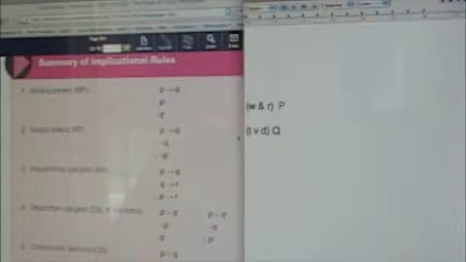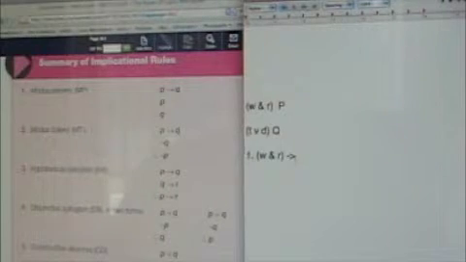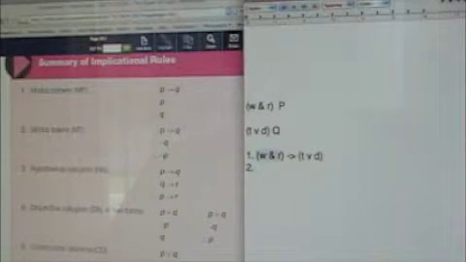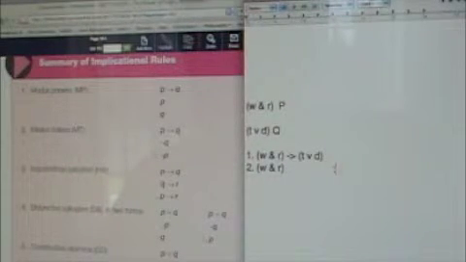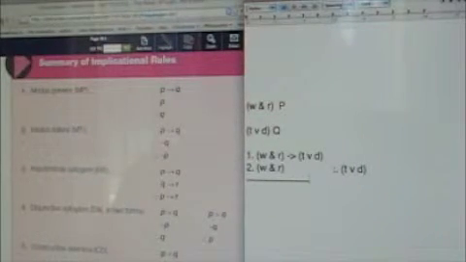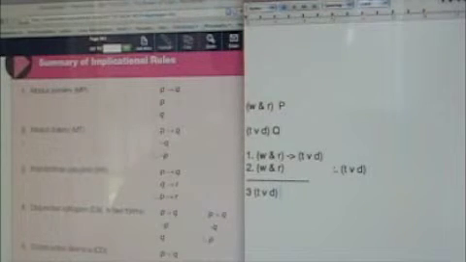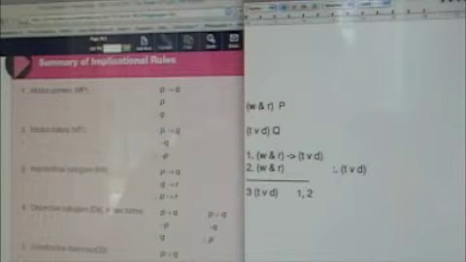So now to use this schema over here, we would have this sentence. If we had as a premise, say, if W and R, then T or D, and we had as premise 2, W and R. Say now when we formalize this argument, it said that the conclusion was T or D, we could make this move to line 3, T or D from 1 and 2 via modus ponens.